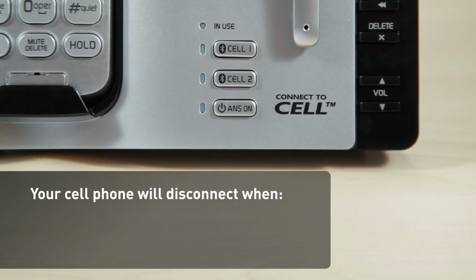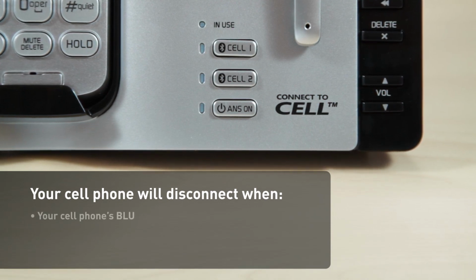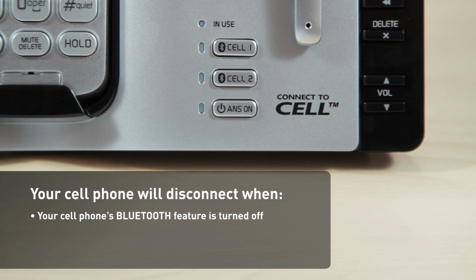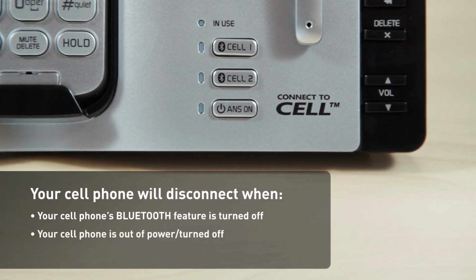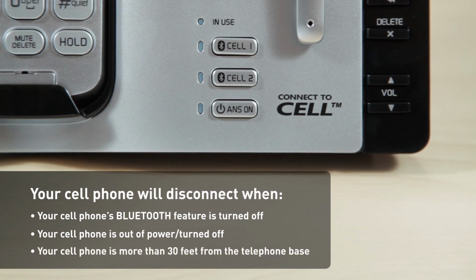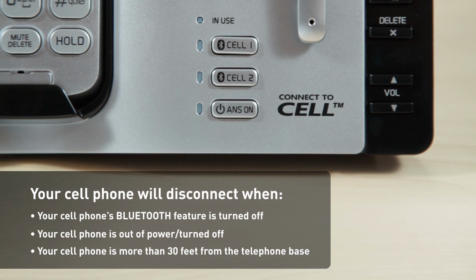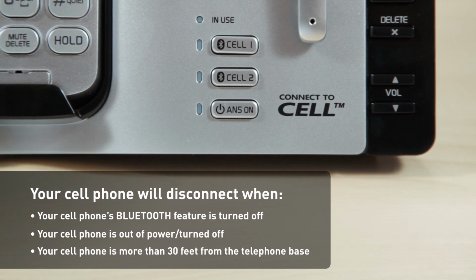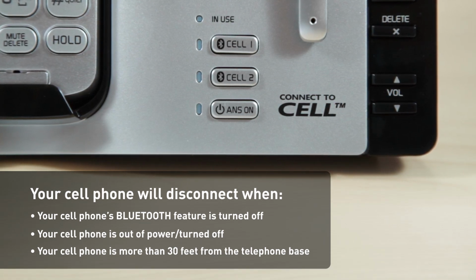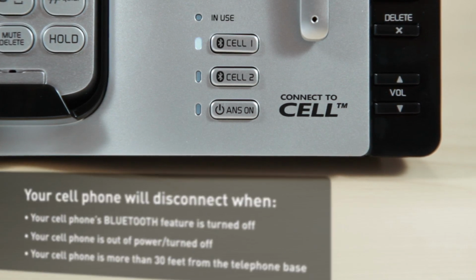Please note, a paired cell phone will become disconnected from the telephone base when the Bluetooth feature of your paired cell phone is off, your paired cell phone is out of power or is turned off, or your paired cell phone is out of range of the telephone base. To re-establish connectivity, ensure none of these circumstances exist.